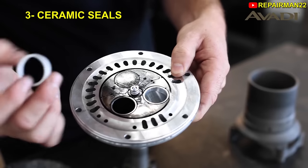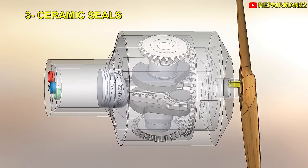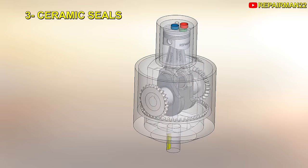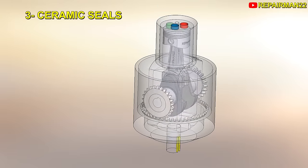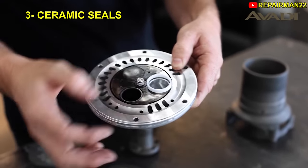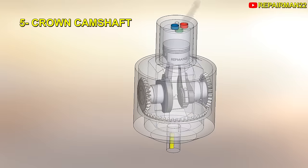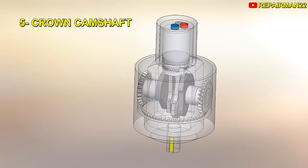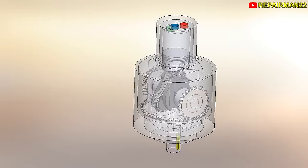3. It has wear-free ceramic seals that do not require oil and resist temperature very well, although it could be said that it is an unproven technology. In the case of use in kamikaze drones, if the engine can withstand 10 hours of use, it would be excellent. If we wanted to use it as a compact range extender in plug-in hybrids, the true use of the combustion engine would be less than a conventional engine, so it could also work well. If we wanted to use it as the only impeller in a car or motorcycle, we would have to carefully study the durability of the ceramic ring. 4. The gears also act as a reduction gearbox, which increases the torque but also has internal friction.